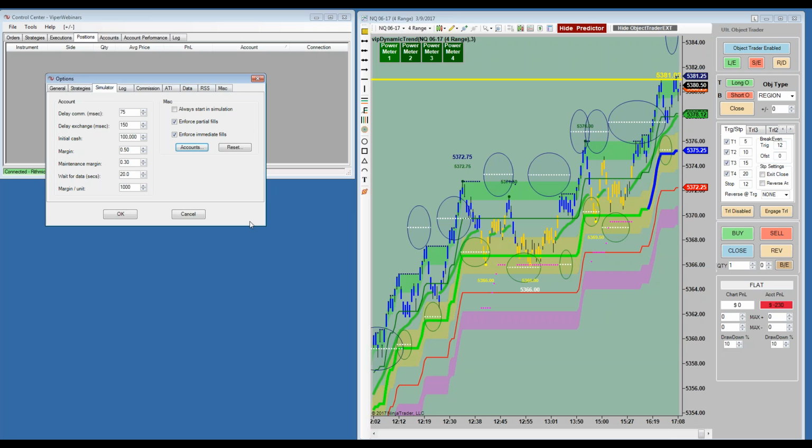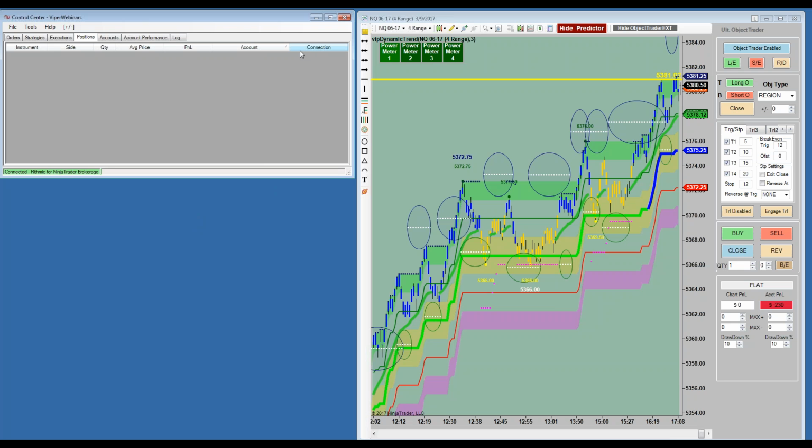Now, we're going to close out of there, and we've created a separate sim tracking account for each instrument that we're trading, right? Now, how are you going to track your performance on each of these? Well, we're going to go over to the Accounts tab. Let me show you some examples. On the Accounts tab, I have a whole bunch of dummy ones I did just to show you how you track this, okay?